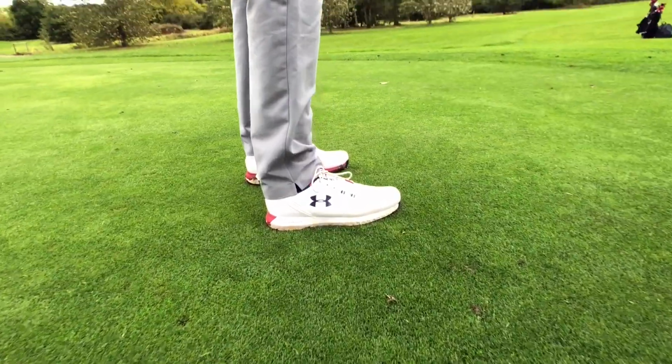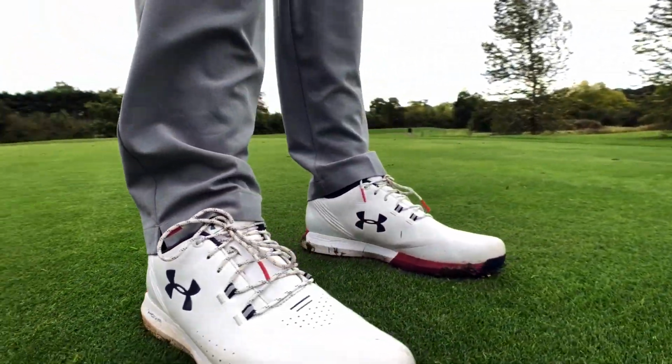Now, weight is a big part of this shoe, so if you're looking for something that doesn't feel too heavy on your feet, then this could definitely be something that you want to try out. Under Armour has specifically designed this shoe to be as lightweight as possible. That's using the specific leather that they've used, the artificial leather, and the way that they've structured the shoe.